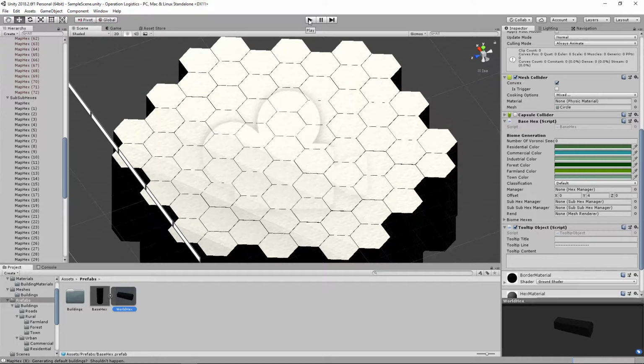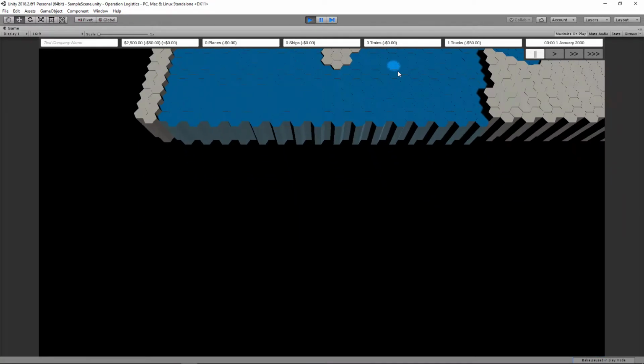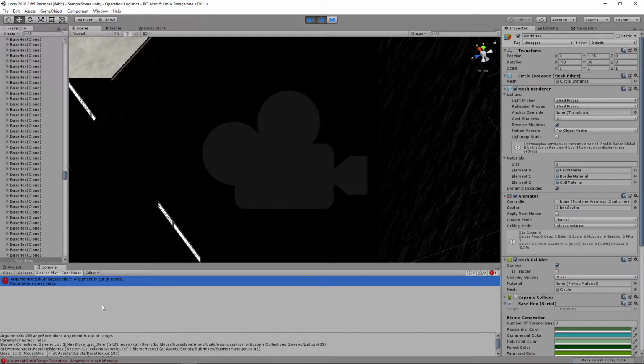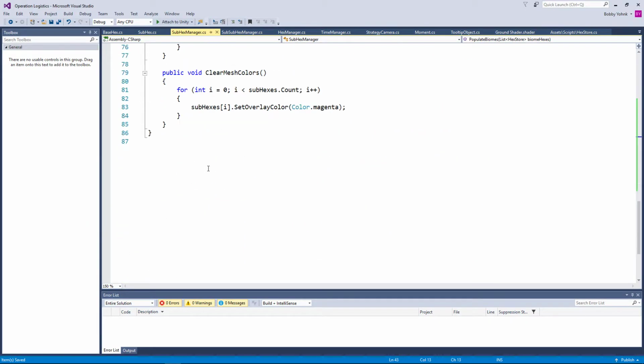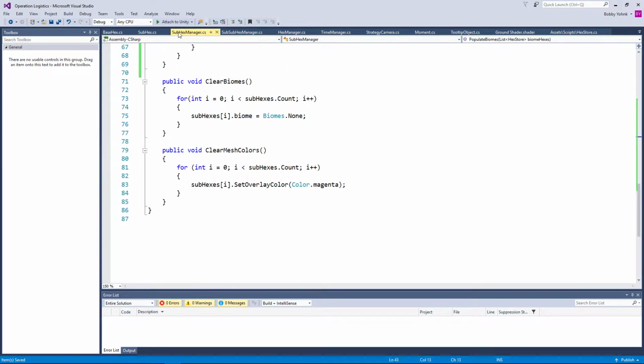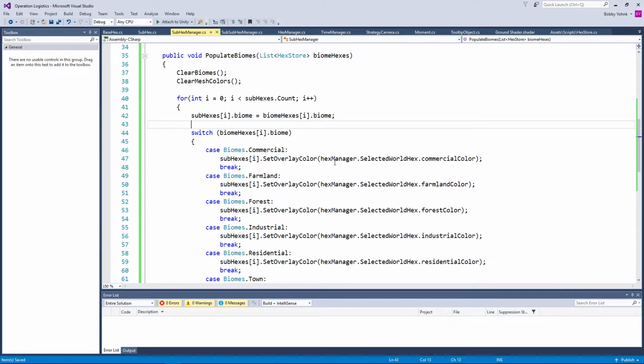So if we were to run this, does it work? It might work. Oh my, that's quite the structure there. Oh, argument is out of range. Let's see, this is in base hex, line 180. So base hex, line 180, subhex manager dot populate biomes, biome hexes. So subhex manager, line 42. Subhexes I dot biome equals biome hexes I dot biome. Why is that out of range?